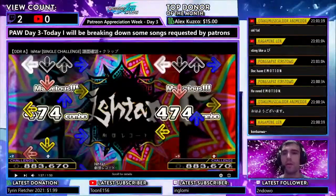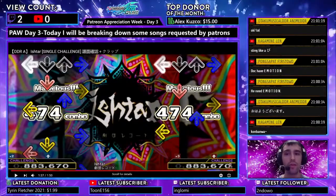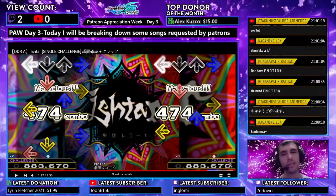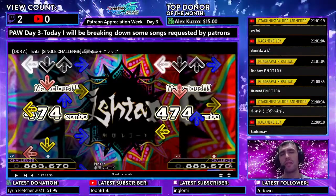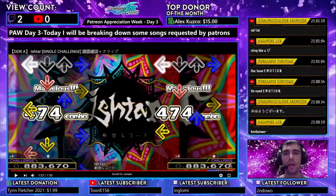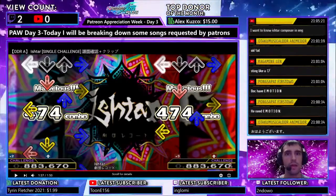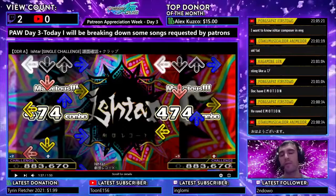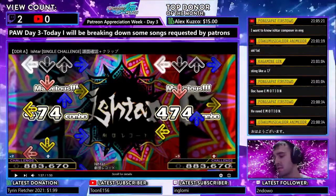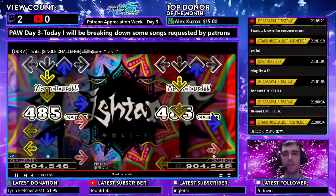Nothing too... All right, so here's an evil crossover. So down, left, up, right. You must cross that over because we're going to be in a position that the left has to hit here. This is very reminiscent of Chaos Challenge 17, and that's a very similar pattern to something you'd see in Chaos Challenge 17. And it's a slower BPM, so it's a good sister song to practice each other. All right, this one can play out.